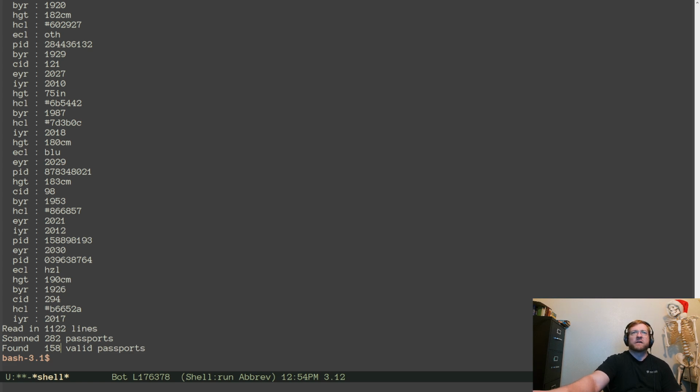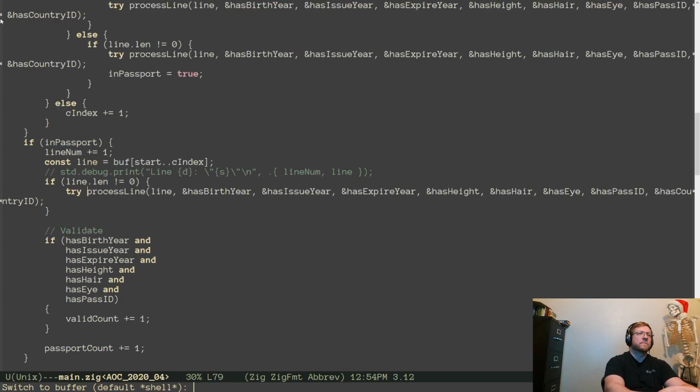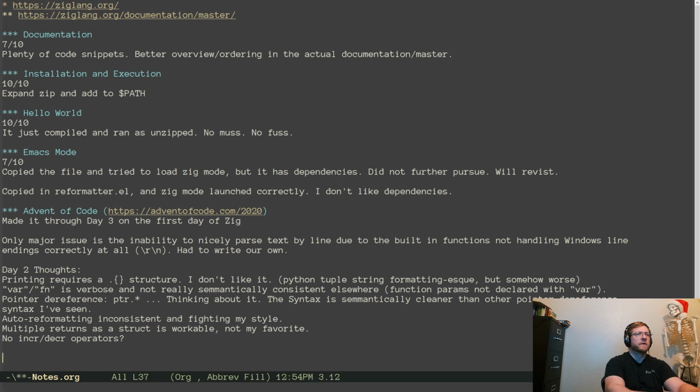Thoughts on Zig? Error messages are not terribly helpful unless you are familiar with Zig error handling.